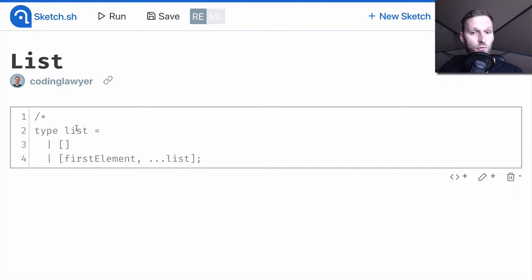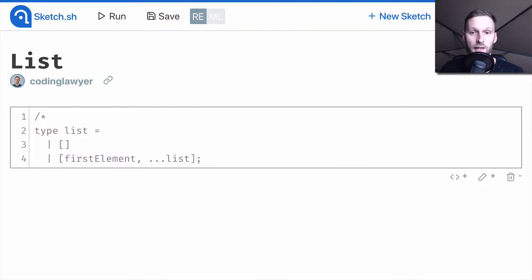It has two constructors: the empty list, and the first element of the current list together with the rest, which points to another list with the remaining elements. We are using the spread operator inside the second constructor. We will talk more about the spread operator later.